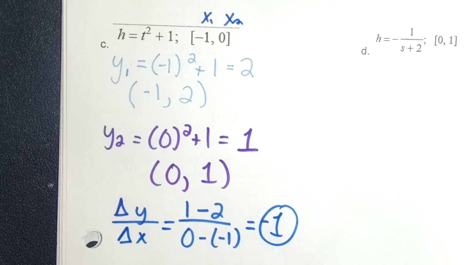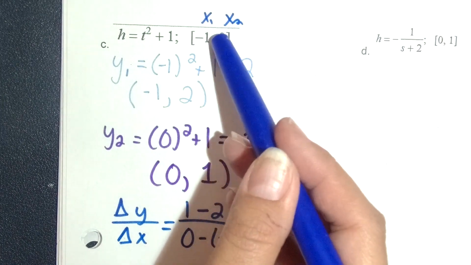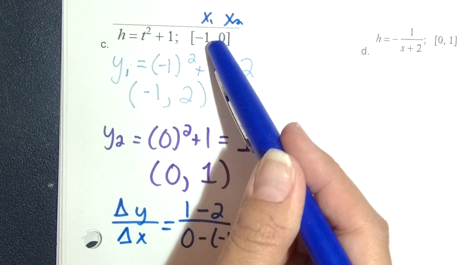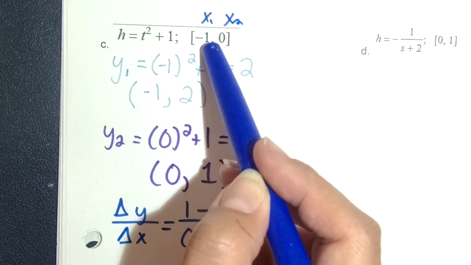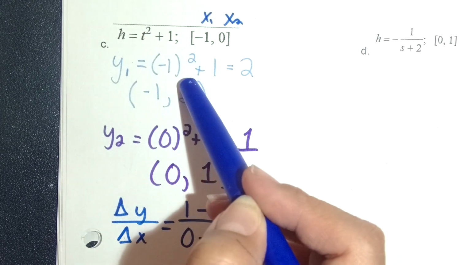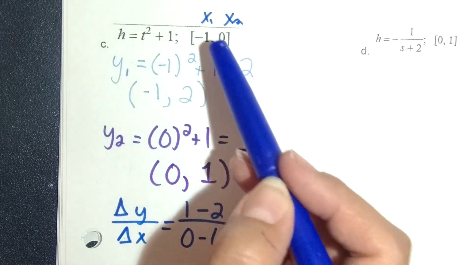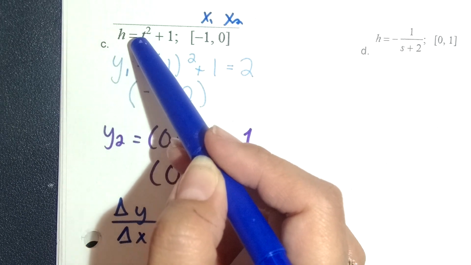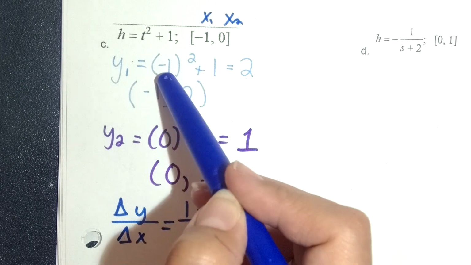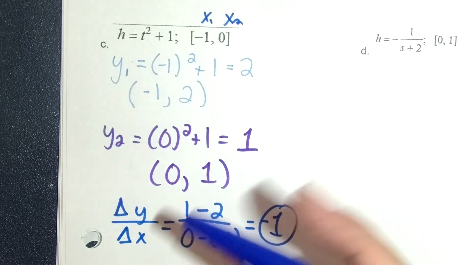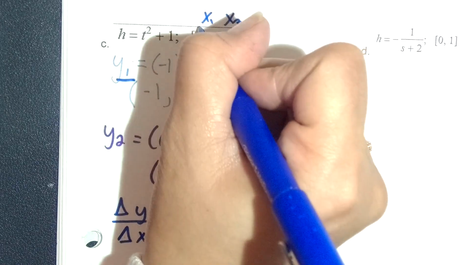What's wrong? You look confused. Okay, so we only have my x values, Rafa. Got that? In order to find the y, I need to substitute in the x's to get y. So I'm going to substitute in -1 first. I did that here, so we have -1 squared plus 1. When you put it in your calculator, you get 2. So that's your y1 that goes with your x1.